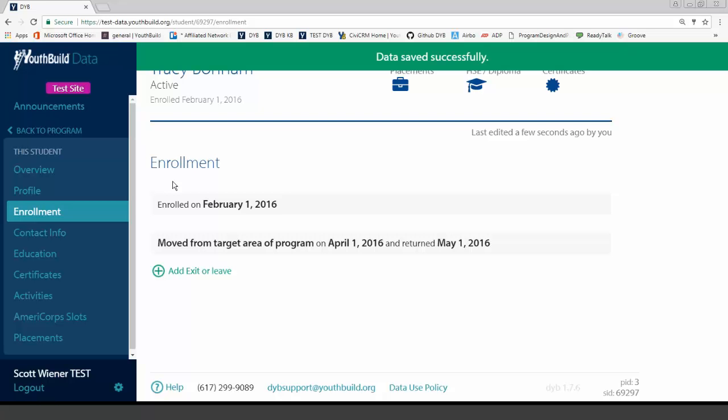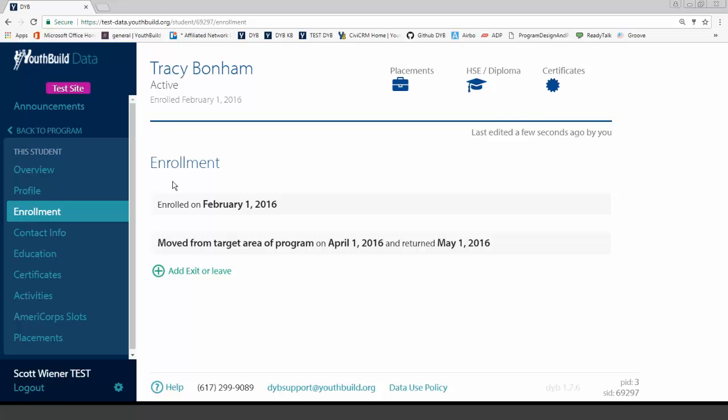If a DYB student comes back, all we do is add a return, and the student now has active status again, as you'll see in the upper left-hand corner of the student page. You can see this page now shows a narrative of this student. They enrolled on February 1, 2016, moved away on April 1, 2016, and returned on May 1, 2016.